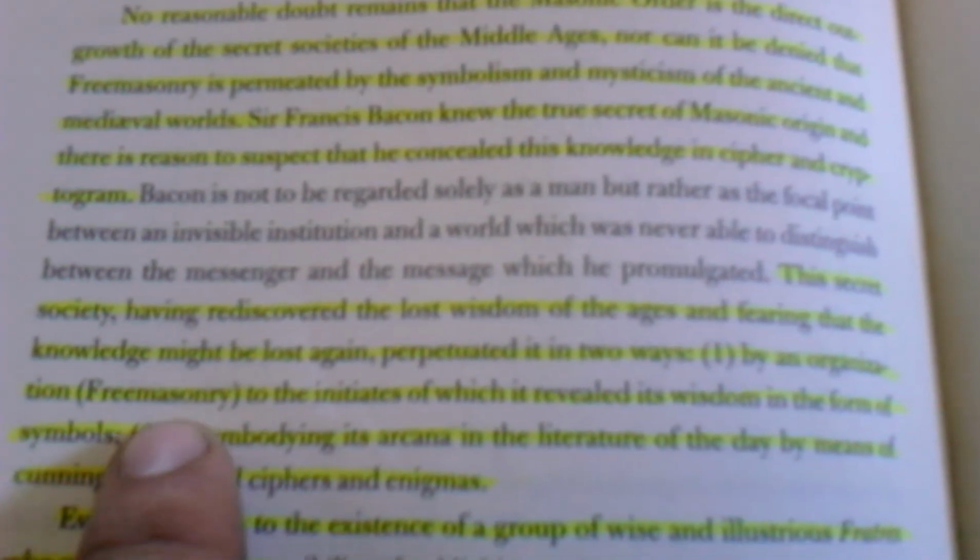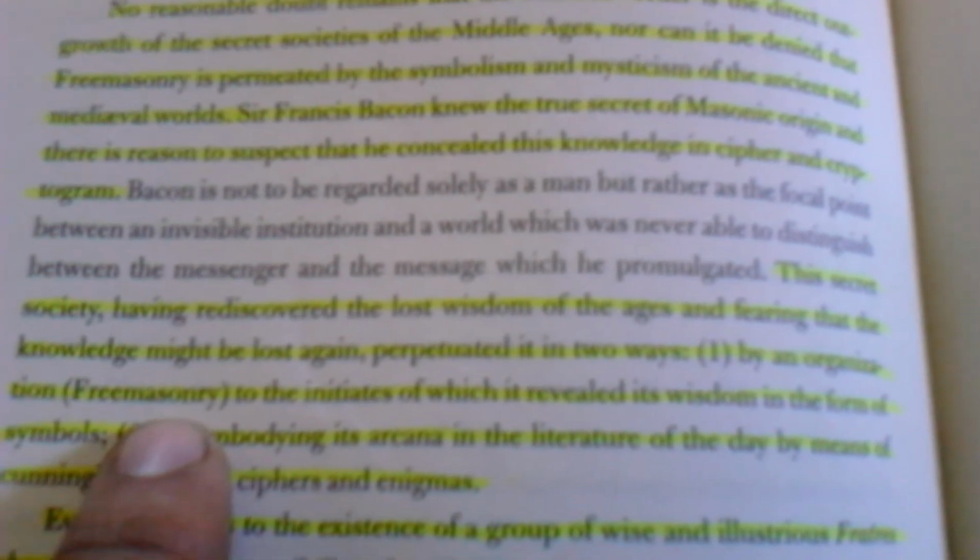So see, Freemasonry, they just got rid of the old mystery schools. Remember, they got rid of all the old mystery schools. They're kind of consolidating now. They're chopping them all down. They're trying to consolidate them into Freemasonry, because Freemasonry follows the pure Luciferian doctrine. And that's what they want to get it down to. So now they plugged it all into Freemasonry, right? Revealed in wisdom in forms of symbols. They reveal it by symbols.